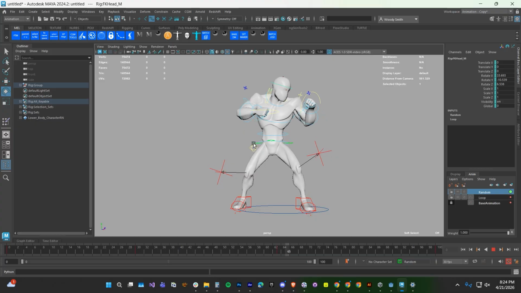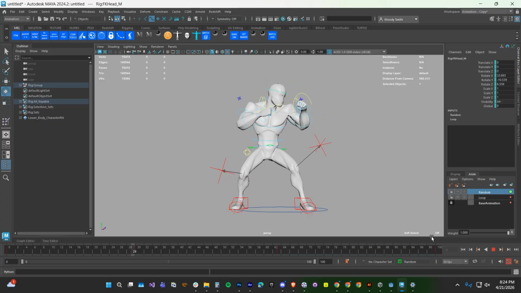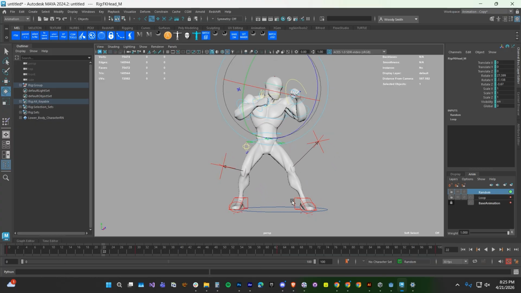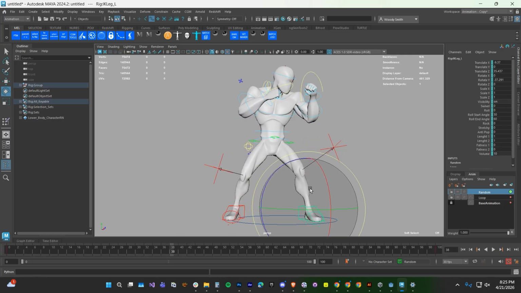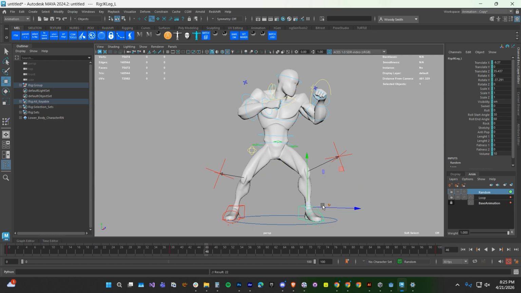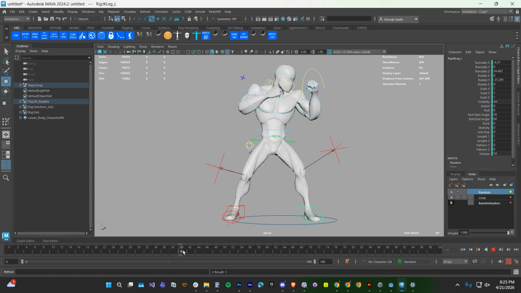Okay, so we've got some random movement here where the character is kind of moving around. So the last thing I want to do is I'm just going to go ahead and add a little bit of foot movement. Every once in a while, you can move the feet around. Humans, bipeds, we shift our weight quite a bit, and you don't see that captured a lot in animation, like that little frenetic movement. So let's just go ahead and take the foot there. I'm just going to raise it up here.